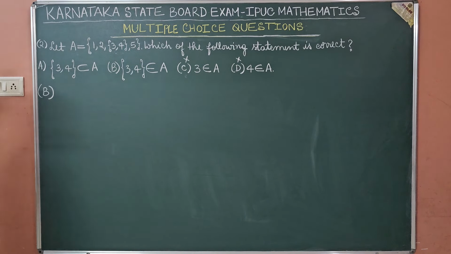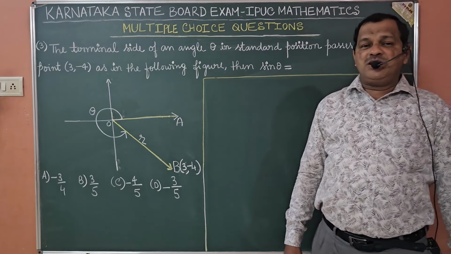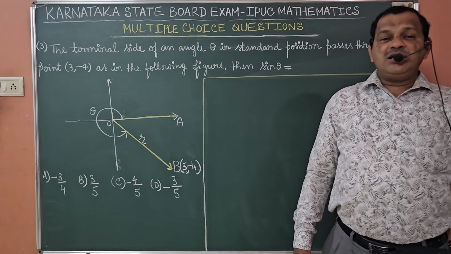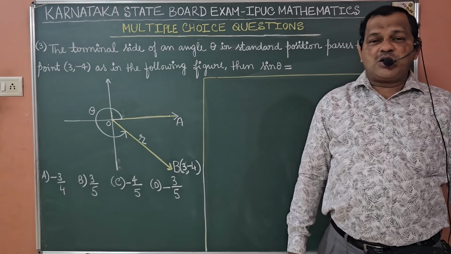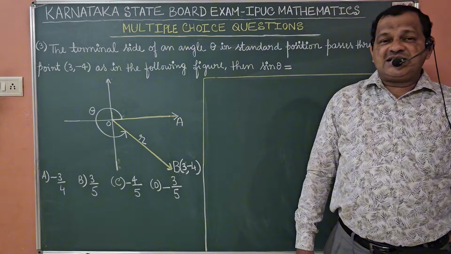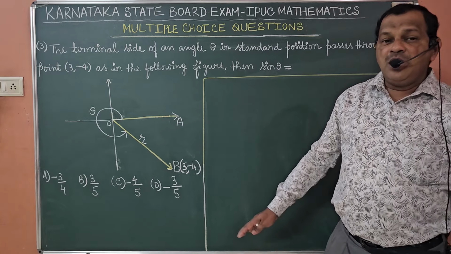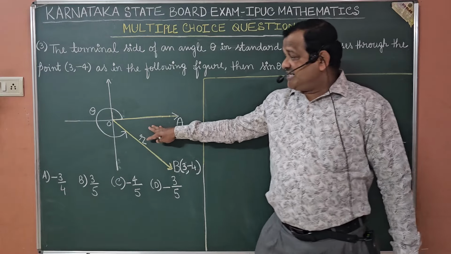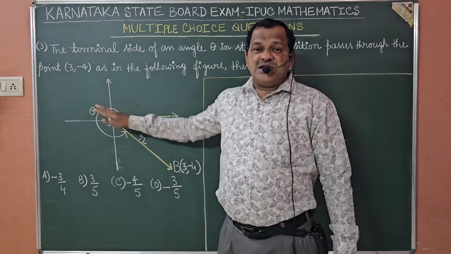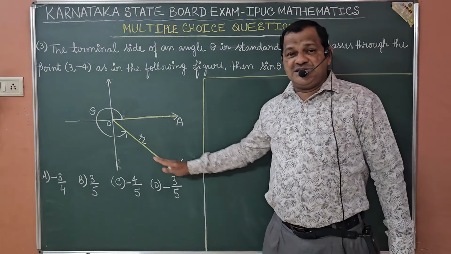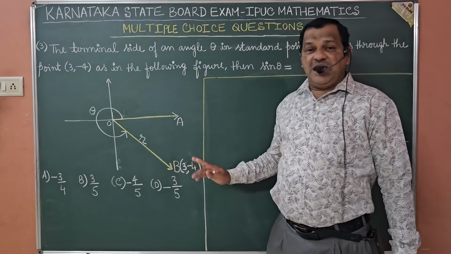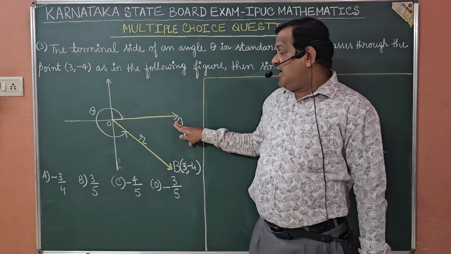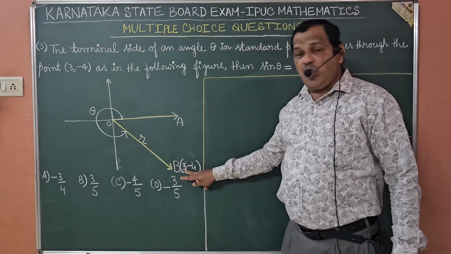Kindly go through. Dear students, here is the third MCQ from trigonometry, and all of you know trigonometry is a topic students usually find difficult. That is why I would request you, please concentrate very well to understand the trigonometric idea. Say for example, here one figure is given in the question itself, and they have said that there is an angle theta whose terminal side, meaning the side which is ending, is given by OB, and the initial side of the angle is OA. It's understood like that, and B has coordinates 3, -4.